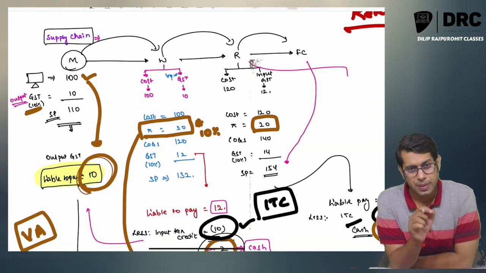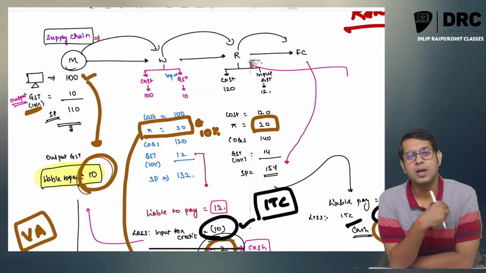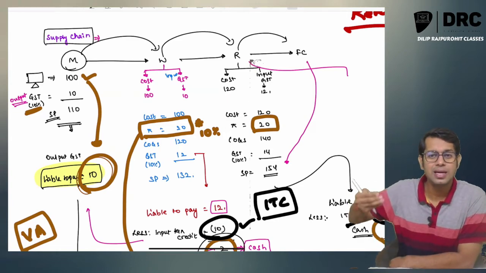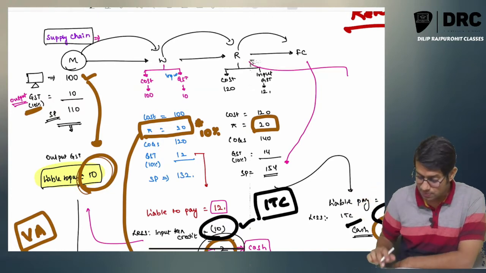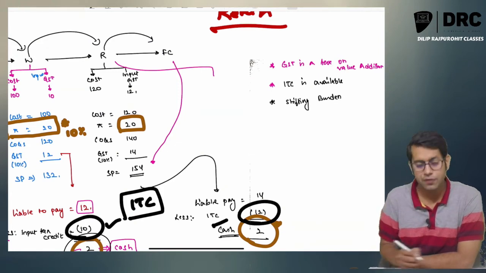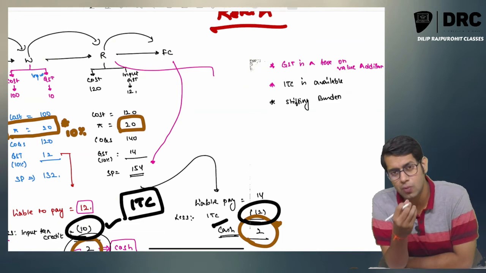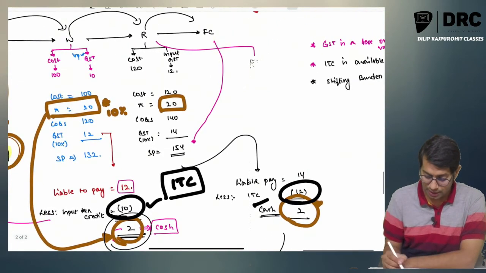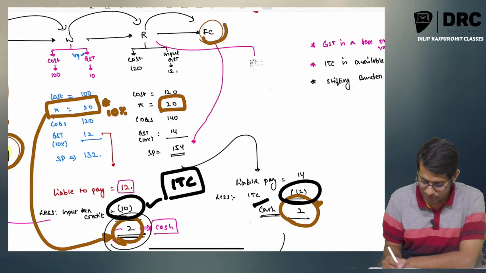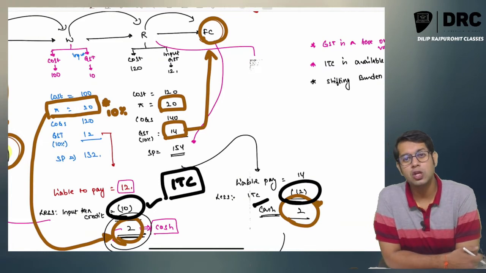The entire tax burden under GST law is on the final consumer. Nobody in the supply chain is paying the taxes from their own pocket. Each and every person is collecting the taxes from the next person in the supply chain. So under GST law, there is a shifting of burden happening, and who is bearing the entire burden? Who is the person who is paying the total amount of taxes? In the present case, the final consumer has paid a tax of rupees 14. Retailer has collected 14 rupees from the final consumer.